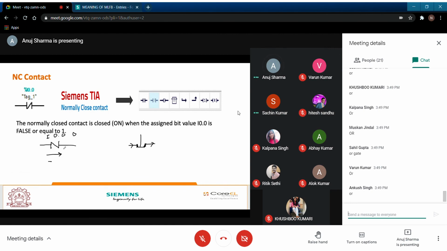And when your I0.0 is in one state, then there will be no contact, so there will be no flow.